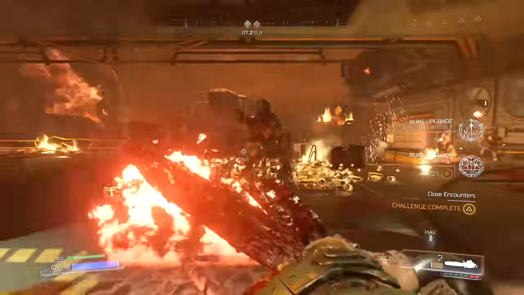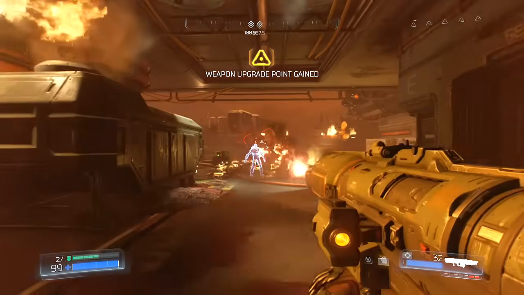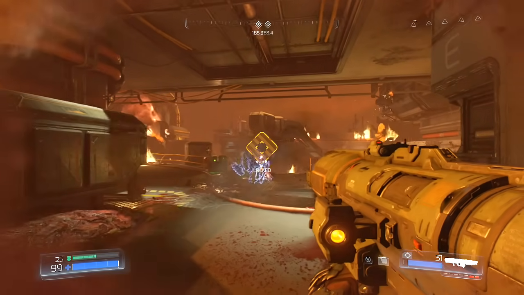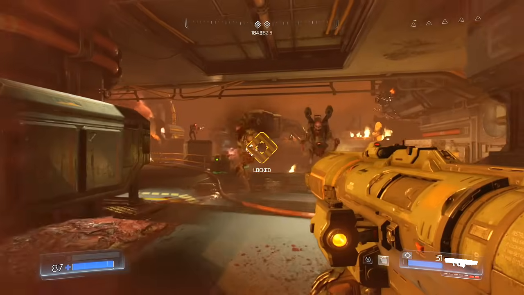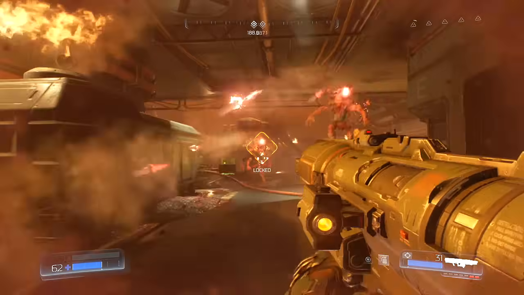So just get all 5 of those, and now that we have that challenge out of the way, the other challenge we need to get is called Skeet Shooting, which is for killing a Revenant while in flight. So what I recommend doing is getting the Revenant into the glory kill position. Then locking onto him with the rockets, assuming you have the rocket lock-on weapon modification.